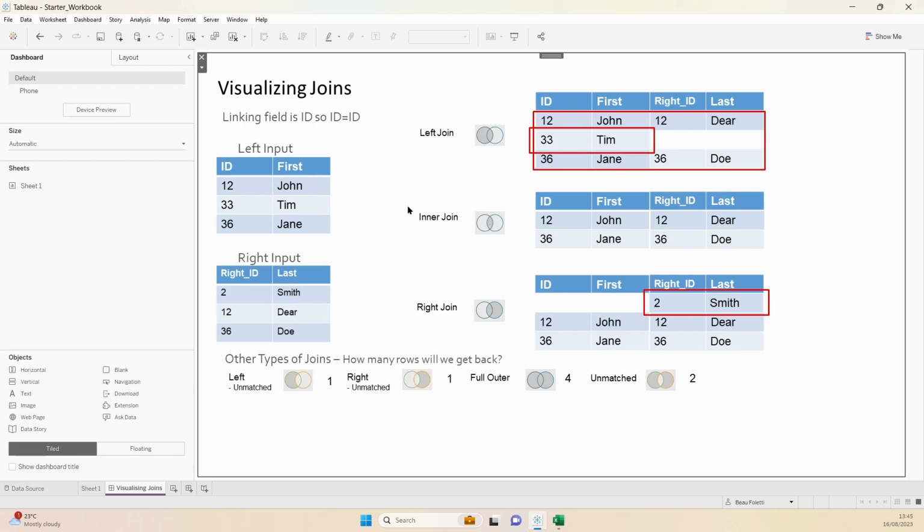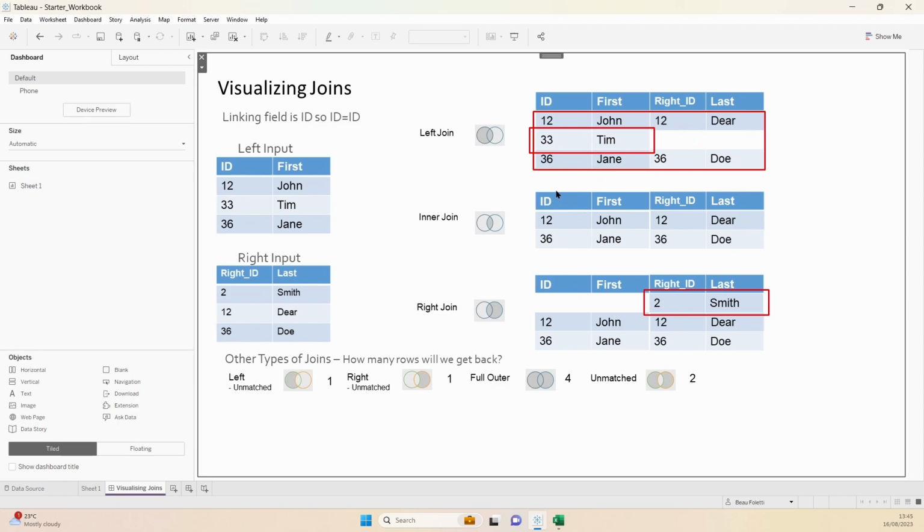So in this case, we've got 12, which comes up in both tables. So we'll bring in the first name with that. So that's John. And then the 12 in the right hand table is Deere. So we've got John Deere. And then same again, if we look down, we've got 36 in each of the tables. So we've got first name Jane and last name Doe.